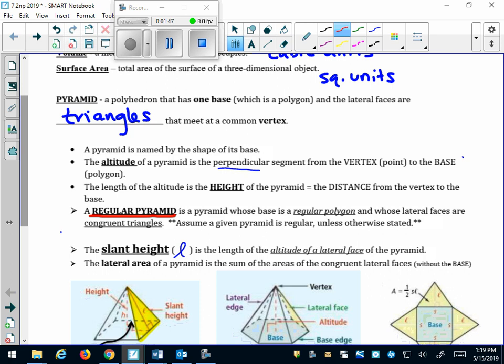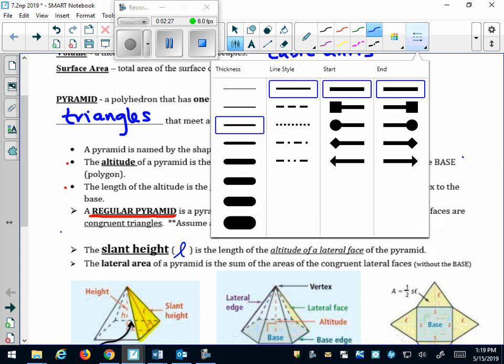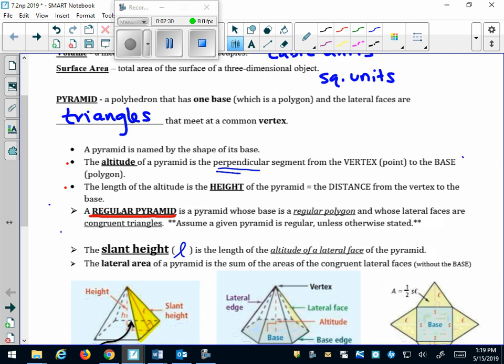Okay, the height of a pyramid is just like when we found height of two-dimensional objects. The height is always perpendicular to the base. Okay, so the altitude and the height, the altitude is the segment that you draw from the vertex in a pyramid straight down perpendicular to the base. Since we're only dealing with regular pyramids, that's always going to hit at the exact middle of that polygon base. Okay? The length of the altitude is just the height. So let's just add here that it's perpendicular to the base.